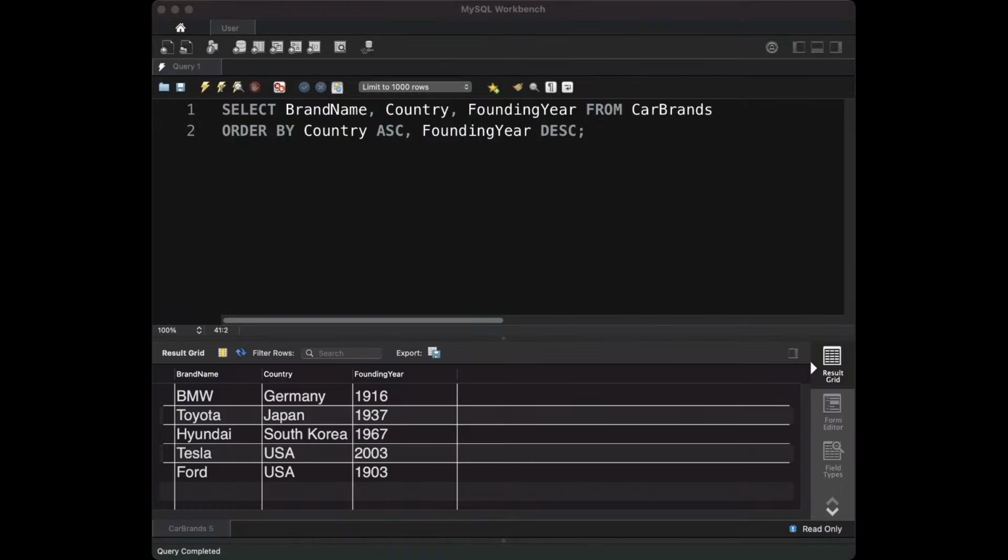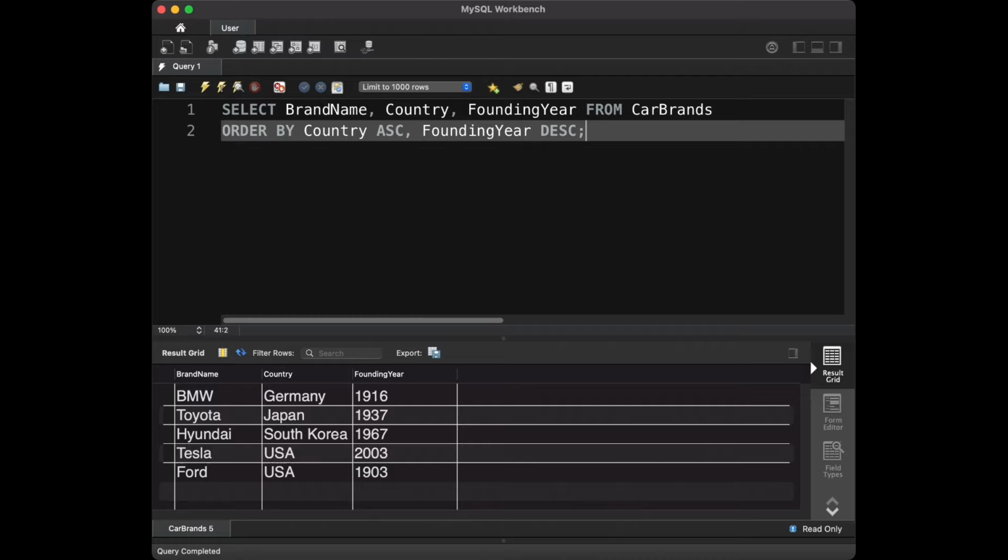It's a sure thing that we have 5 rows, so we can't see a big difference when we do this type of operation, but think of it like you are going to work with a real database in your job and it's just a simulation. We can see that it's sorted by country in ascending order and founding year in descending order. So we use the order by clause with multiple columns to sort our data. Country is sorted in ascending order, while founding year is sorted in descending order.